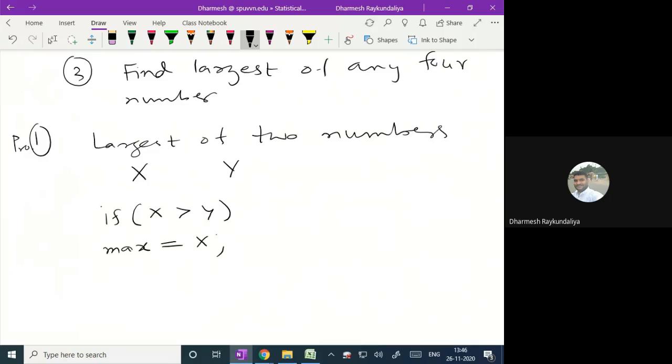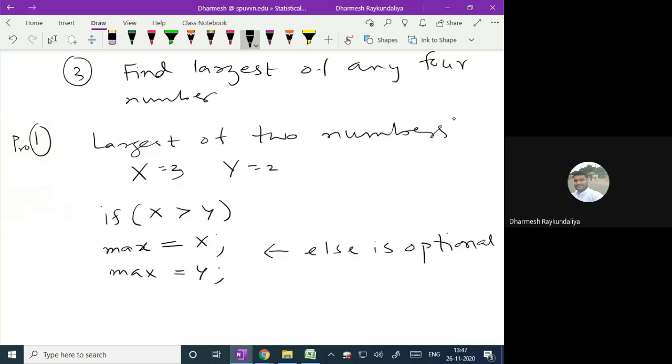The else part is always optional, but it is always advisable to use the else part. If x is greater than y, then max equal to x. But if x is less than y, then you say max equal to y. Because else is optional, I have not used that optional statement. But what happens? Suppose x is greater than y. Let us say I am giving x equal to 3 and y equal to 2, then what is my maximum value?